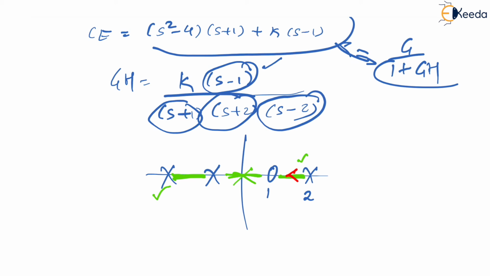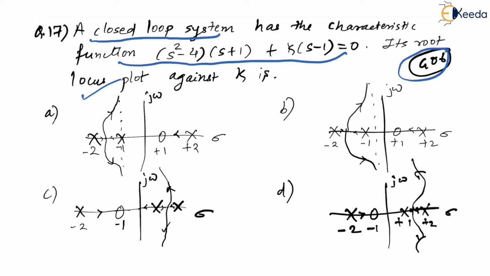This pole has to terminate at this 0 because it is the shortest one for it. And if you check out these two poles, then these two poles will come here, meet here, and then they will again go out at the breakaway point. This will become the breakaway point and they will break away. Is that correct? Yes. So if we check out, option B looks very similar to it. Yes, this pole is getting terminated at the 0, and here also you are getting this breakaway point. So definitely this is going to be the answer. So option B is the correct answer.